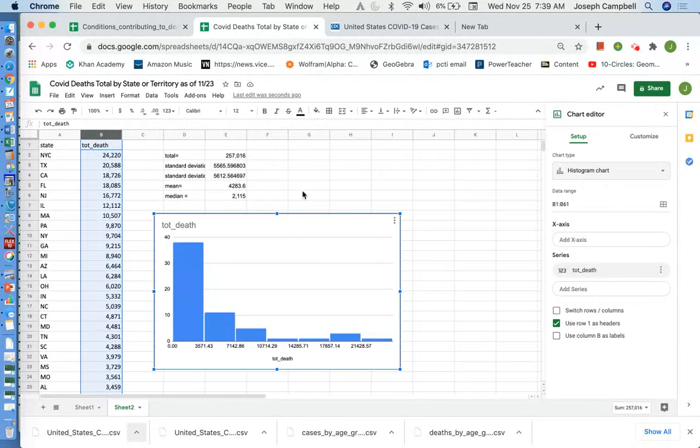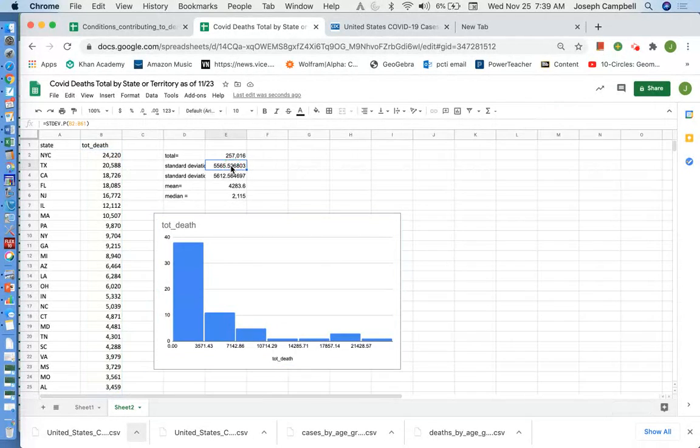Okay, so that's how you find a standard deviation. By the way, the variance would just be this squared, right? So if I wanted the variance, all I'd have to do is say this cell squared. I don't know if I'll do that. Yep, there it is. Okay, so that's how you would find the variance. Let's go ahead and do that on our calculators.